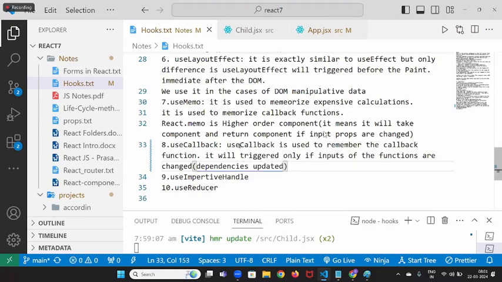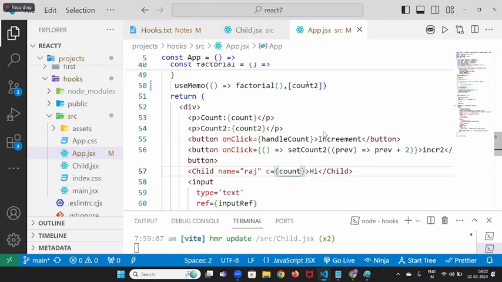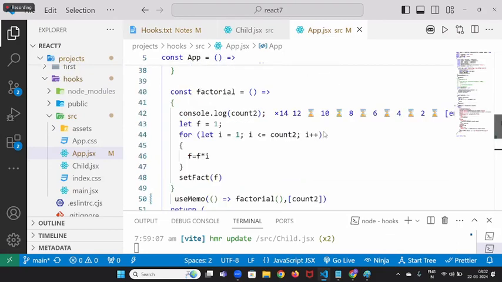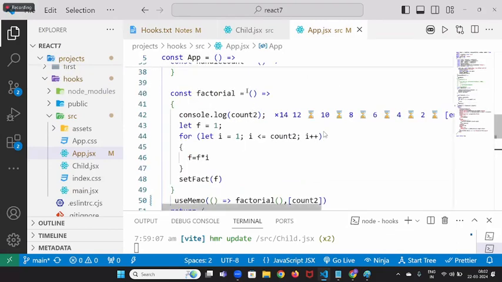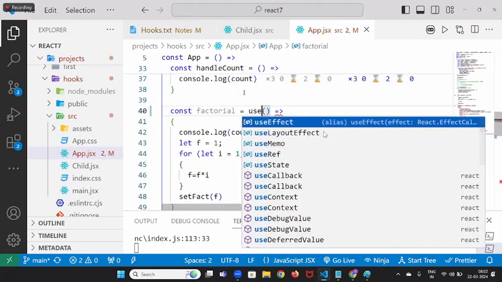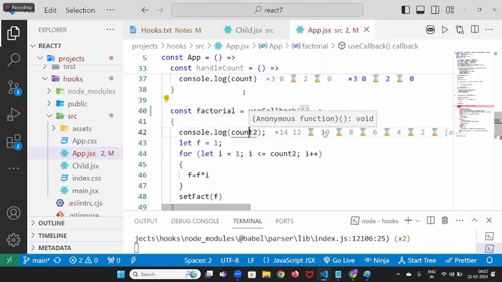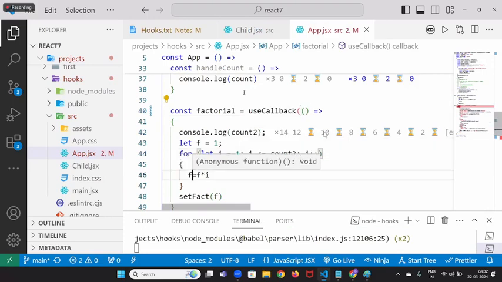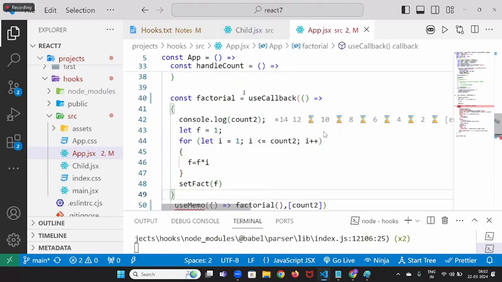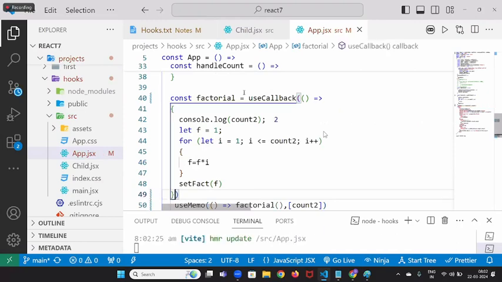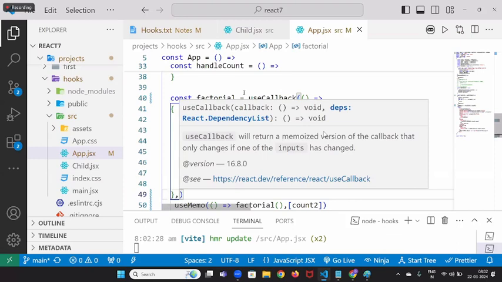Only in these cases it will change, else it will never change. Now here you can keep this whole factorial function inside a useCallback, and then a comma and a dependency.